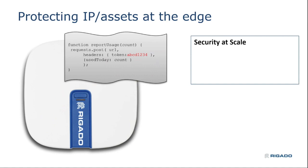When the application being written here is in something like Python or Node.js or Java, interpreted languages that are all written in plain text, it's quite a vulnerability to have your precious IP there at the edge. Now, when delivering an application, a lot of times it's tempting to put something like what I've shown here as an access token directly in the code.